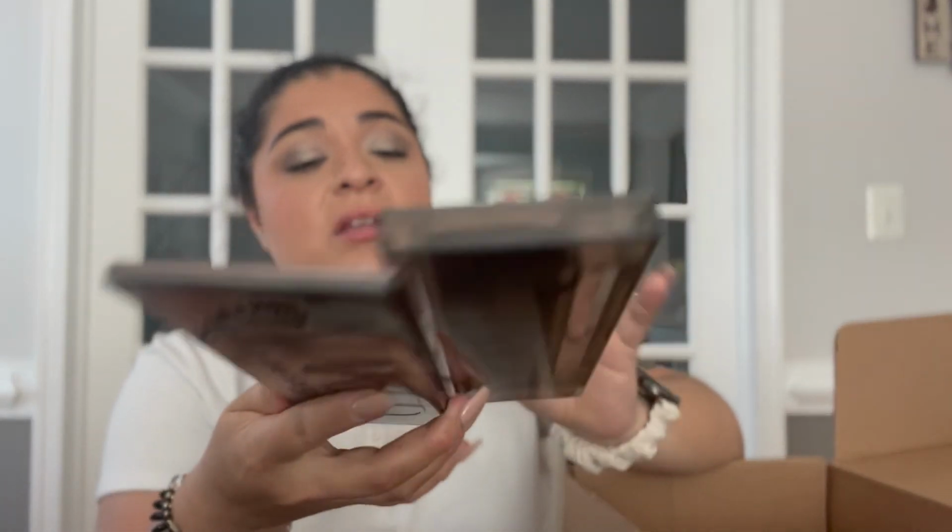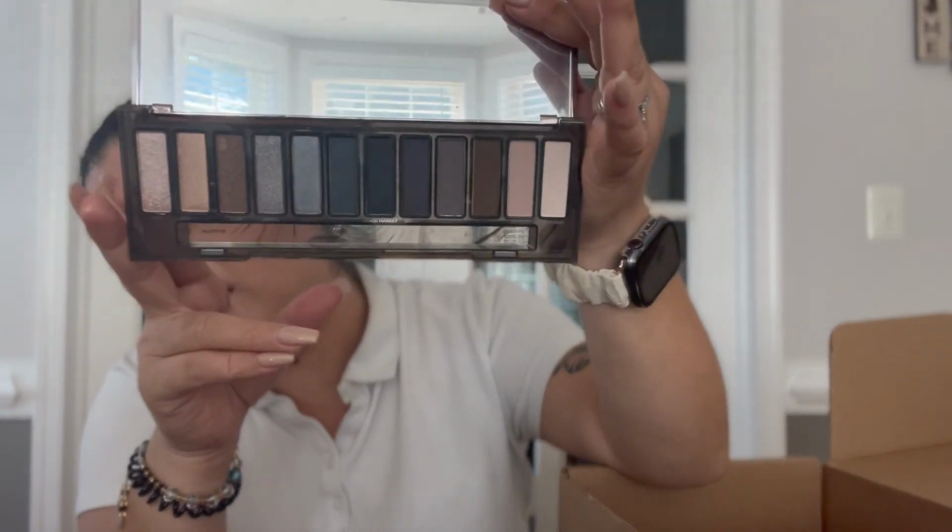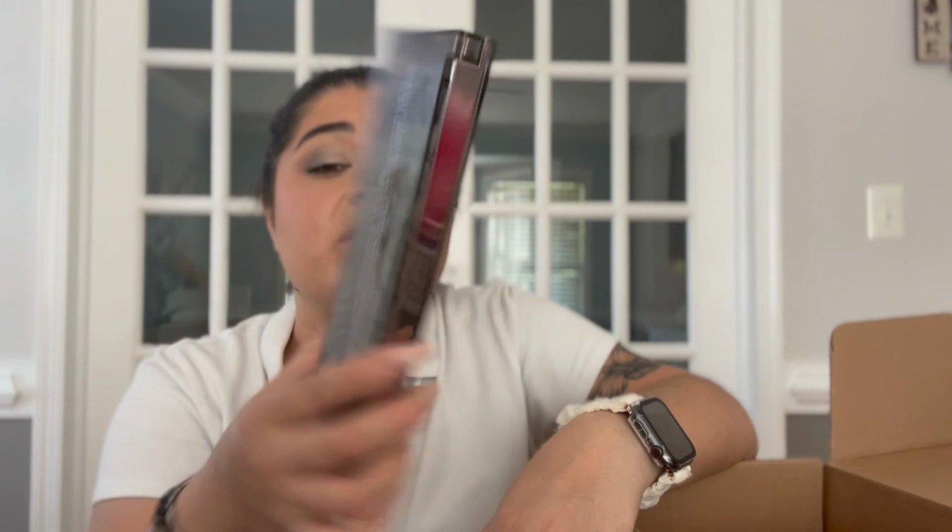This Naked Urban Decay Smoky palette. Now, these are not really shades that I gravitate to. Not one bit. But I like to keep the full collection, and I have almost all of them except for the newer ones that have come out. I finally said, no, Karen, you don't need to collect every single one of them, but I'm going to go ahead and declutter this, you guys. I can't believe I'm going to declutter it, but it's just sitting there. It's not one of the shades that I'm like, hey, I'm going to use it.